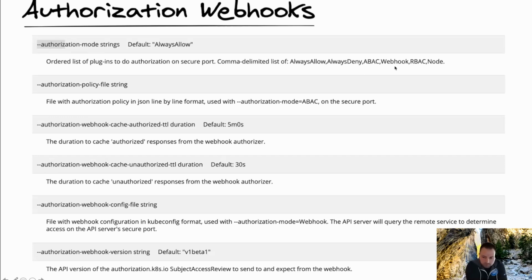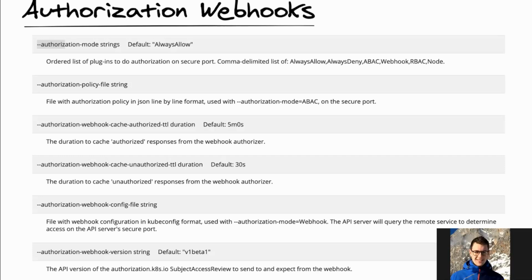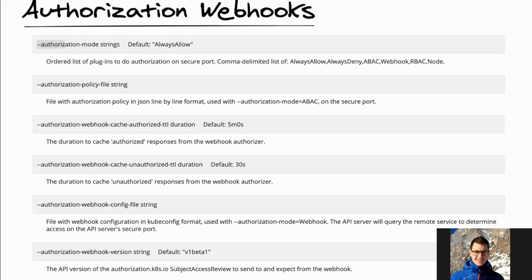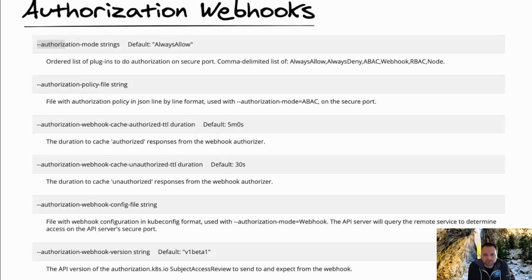If you would first have the webhook, for example, then it would always be consulted first. If you would first have RBAC and RBAC already allows a request, then the webhook or all the others would not be consulted anymore. So this is up to the landscape administrator how to configure it. But the general rule is that the first authorizer allowing a certain request causes the entire request to be allowed and to exit early in this authorization check. Yes, exactly. Okay, got it. Thanks.